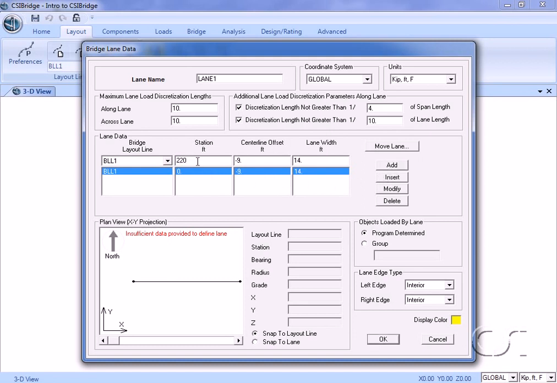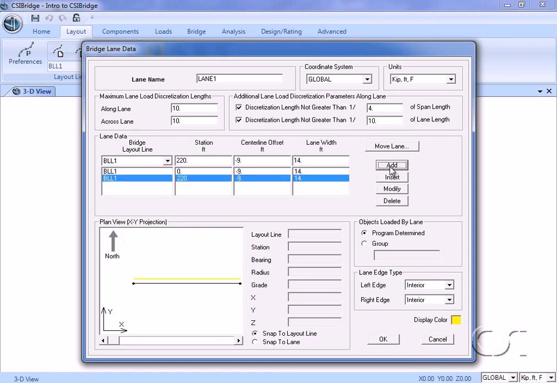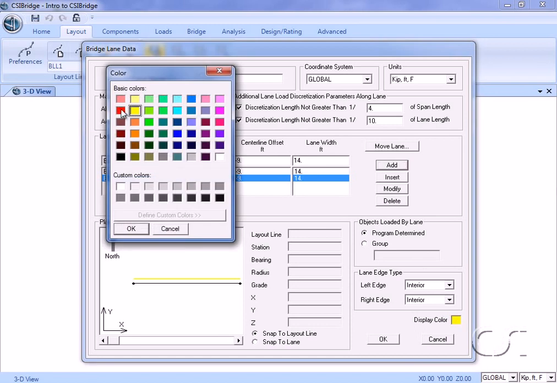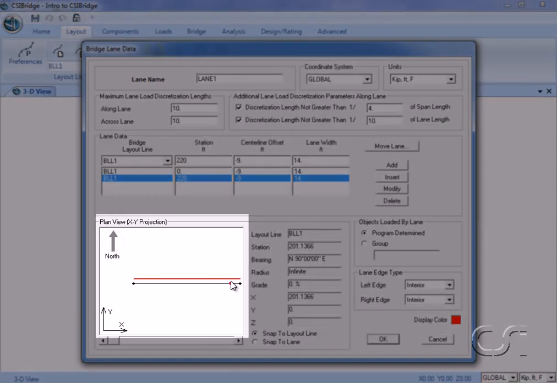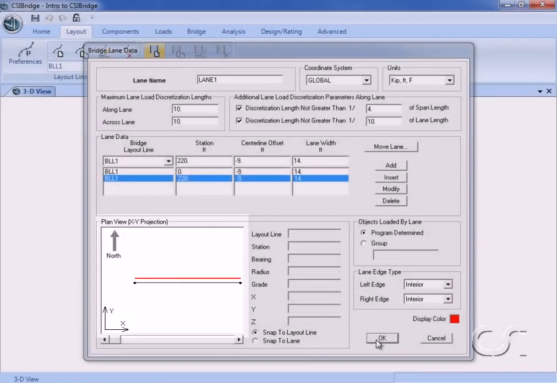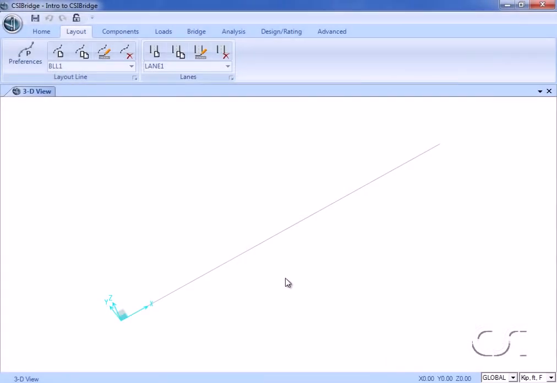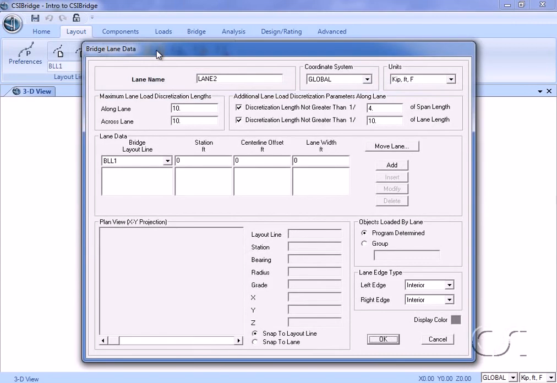We will define the lanes beyond the ends of the bridge. We can change the display color so that it is easier to see the lane. The center line of this first lane is shown relative to the layout line. Our second lane will be offset 9 feet on the other side of the layout line.